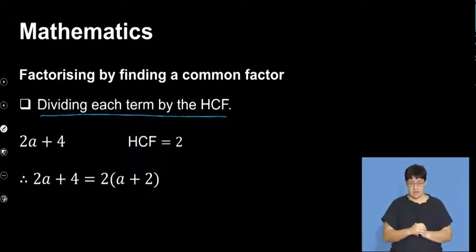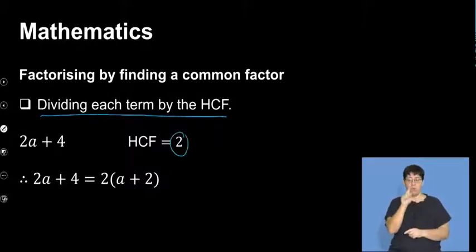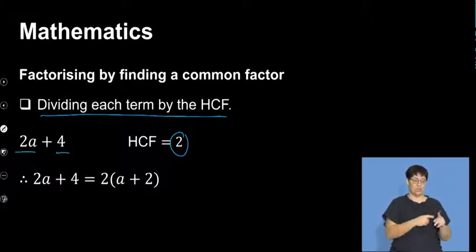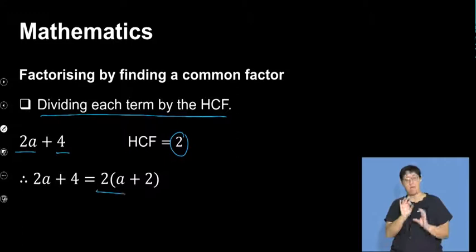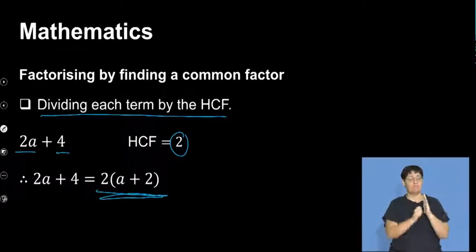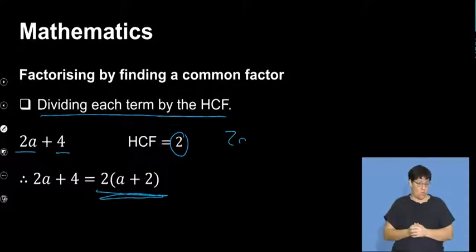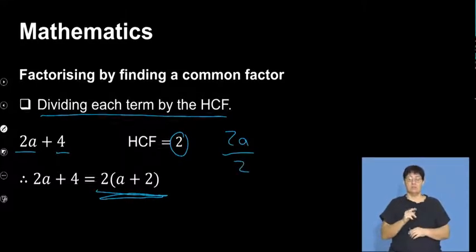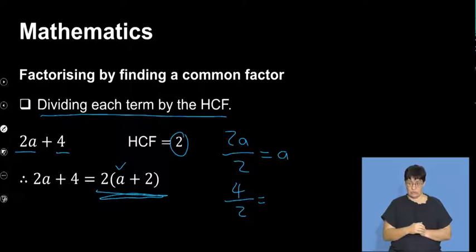The highest common factor of 2a plus 4 will then be 2, right? 2 is a number that is divisible in 2a without leaving a remainder, and 2 is a number that is divisible in 4 without leaving a remainder. So the process of me finding what is written here on the right-hand side, what I will then need to do, I will take the first term, you divide it by the highest common factor. This will just give me a. That's the first term I write inside the bracket. I will take the second term, you divide it by the HCF, which is the highest common factor, and that will give me 2, and that will be the next term that I have there.